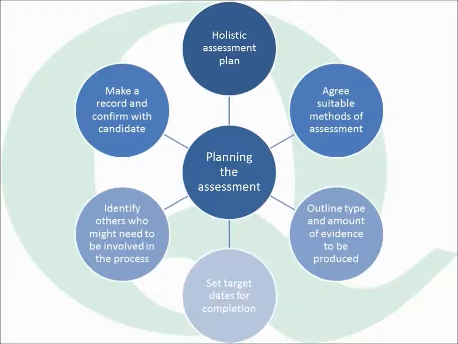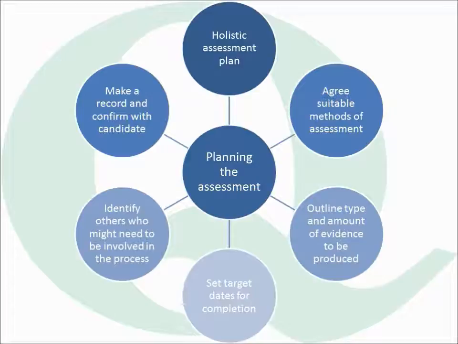There are 2 types of assessment plans that are developed for the candidate. These are the holistic assessment plan and the ongoing assessment plan. Holistic assessment plan. There are also 2 types of holistic assessment planning. The first type is the first assessment plan you'll carry out on the initial meeting you have with your candidate. This plan is used to identify how they will achieve the whole qualification.